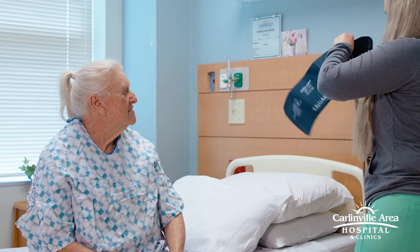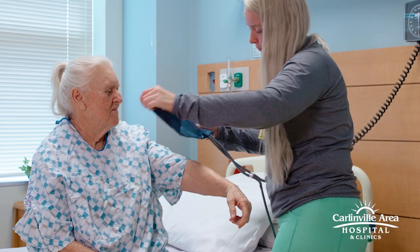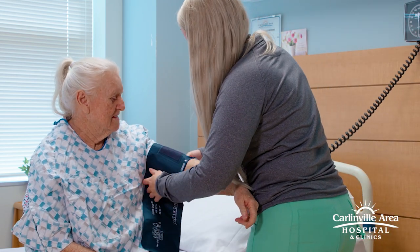In a hospital setting, patients are being treated more for their medical condition — trying to get them better medically. Whereas in a Swing Bed, we also help manage some of that after their hospital stay, but it's more focused on rehab potential and getting the patient more mobile, being able to take care of themselves at home, and sometimes continuing the care from their hospital stay.